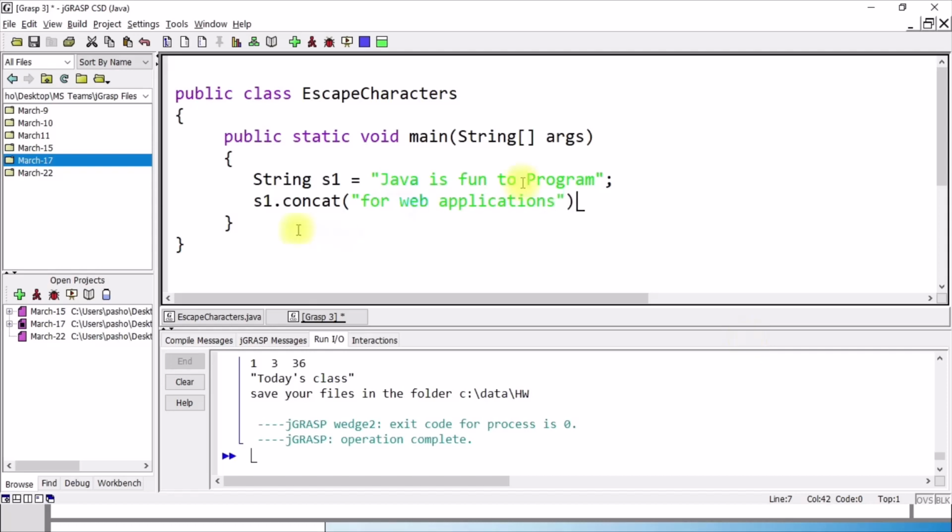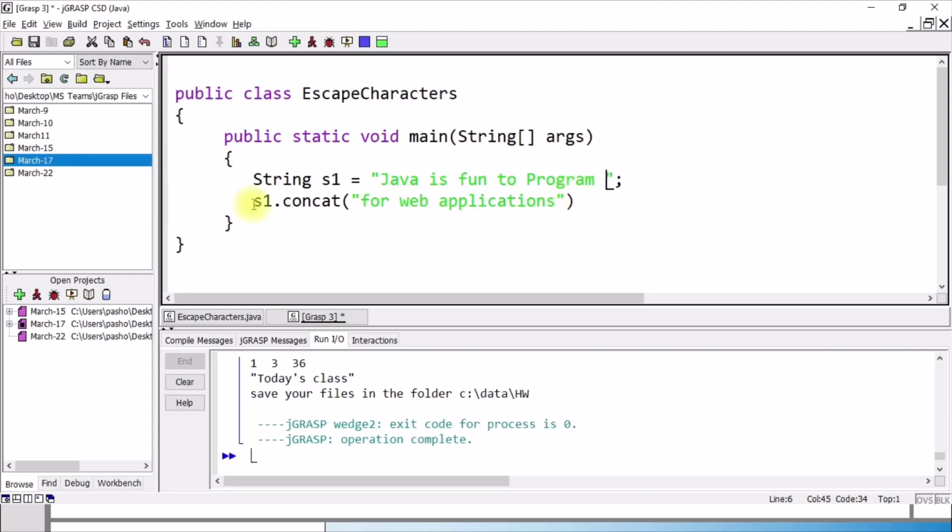Here you are calling the method concat that will combine what is on the left, s1, with the string for web applications. Here we don't have a space at the end of s1, and here we don't have a space either, so if you concat you will leave no space between program and for. So I'm going to leave a space here so that when we combine the two strings, they will not be attached next to each other.